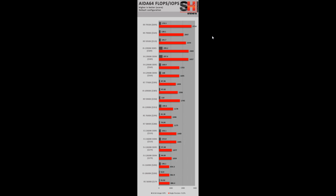strong suit. They dominate here, and that cache must be helping them a lot, because look at that, 300 versus everything else. It almost doubled the 2900K. It's ridiculous. And here you can see there's very little difference between DDR4 and DDR5, but there is a big difference when it comes to overall performance. That's really impressive. And it's easily double the IOPS performance of the 7900X, the 13900K.